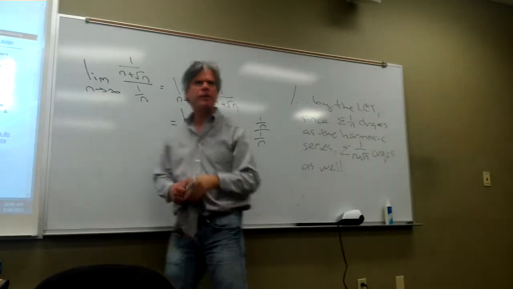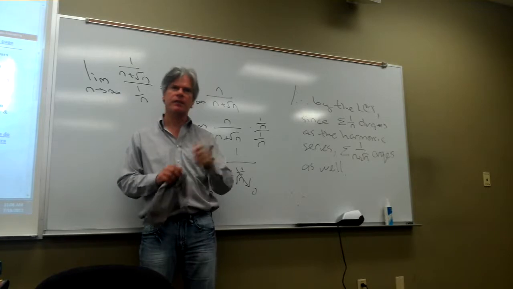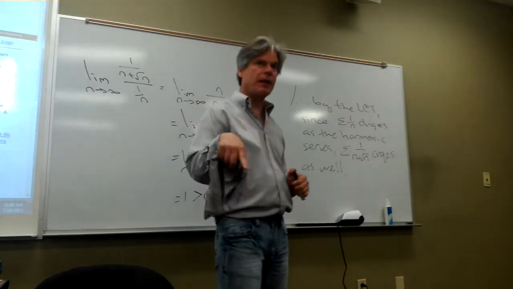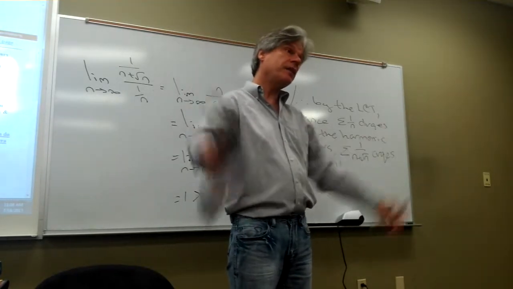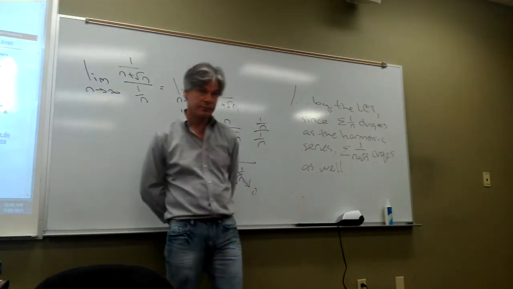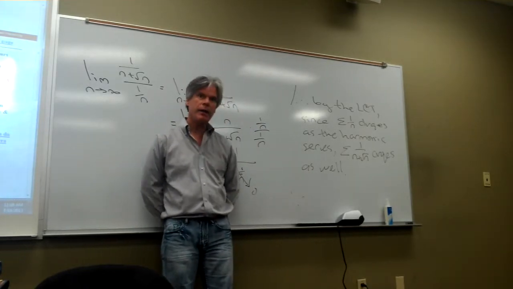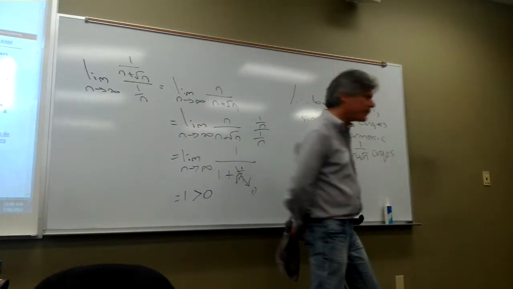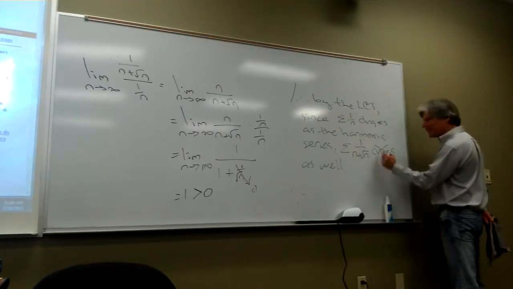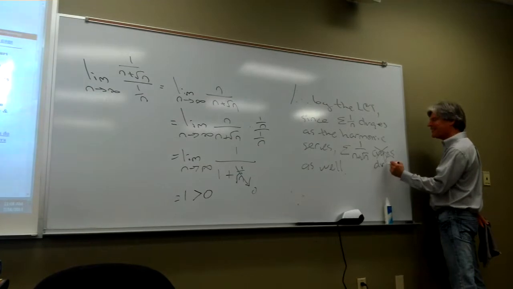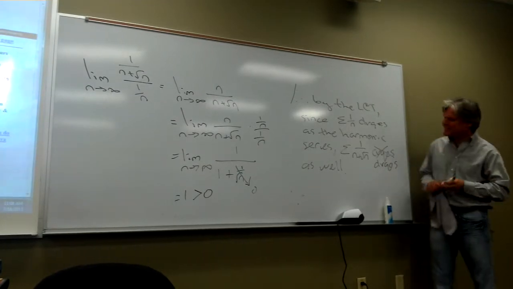Is that a good enough example? You see where I came so close to using a comparison test? The reason I wasted my time trying the comparison test is because it's so easy and quick and fast. So why does one converge and the other diverge? I meant mine diverges as well. Okay, don't listen to me.